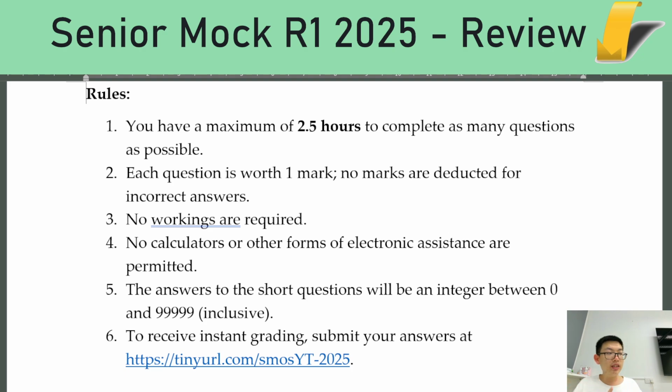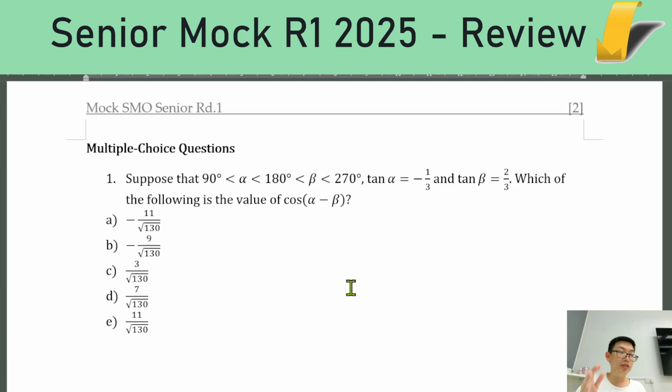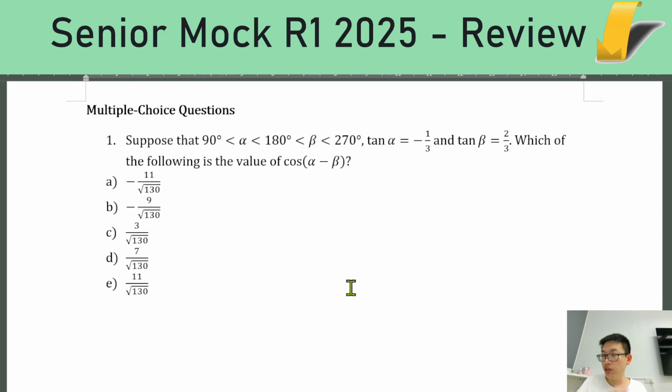And this is a bit different from junior, which has a bit less content, but quite a lot of problem solving intuition that is perhaps less formula based. Now, I've entitled this section, of course, Know Your Identities, because in part 1 of our review, we will go through the multiple choice and a couple more problems, all of which have something to do with our algebraic identities. You have to just know them, but not memorize them all blindly because they're too much. Know which ones you need to know.